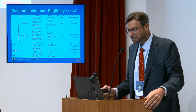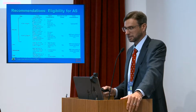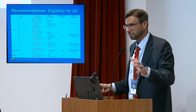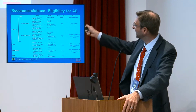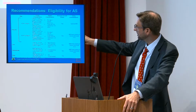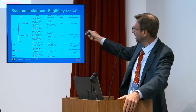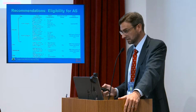So in some recommendations, eligibility for surveillance. In our case, we really favor the very low-risk patients. PSAs can even be up to 20 if the PSA density is very low, although that's relatively rare. And if the PSAs are that high, we do talk about getting an MRI. Any low-risk patient, intermediate risk patient that's considering surveillance, then we really look at life expectancy to even consider these intermediate risk patients, and they always have to get an MRI to make sure we're not missing a large lesion that's harboring even worse cancer.